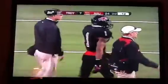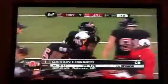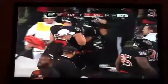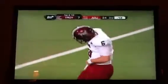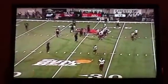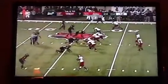So one timeout left for the Trojans. I think it gives you maybe one more shot at the end zone here. With some of those big athletic bodies you have at wide receiver, if you can find a way to get somebody in a one-on-one, you almost have to take a shot at the end zone. But again, the middle of the field has been there with the timeout. You can get this thing down inside the red zone, make it a little bit easier on your kicker. Come away with 3 points here, I think, is a big win based on how much time was left after you just gave up a touchdown.